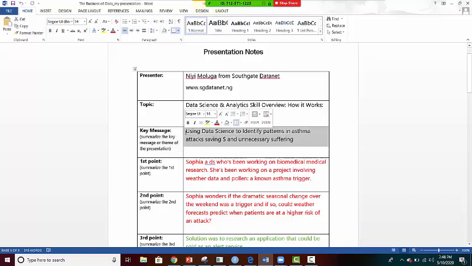There was a woman. She works in a company. She's a bioscientist. She's a data scientist also. But it has been noted that people rush to the asthma. This is about asthma patients. Asthma patients normally have a crisis once in a while, and they rush to the hospital.